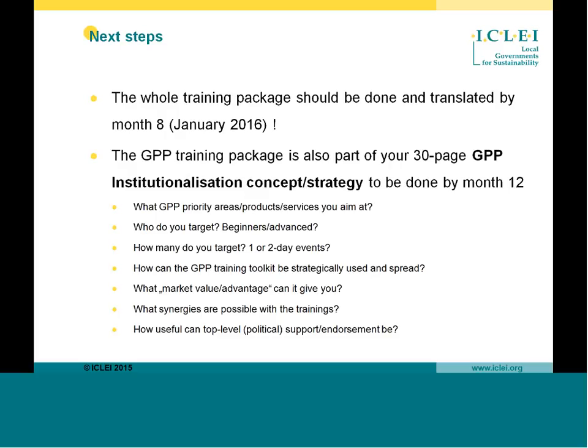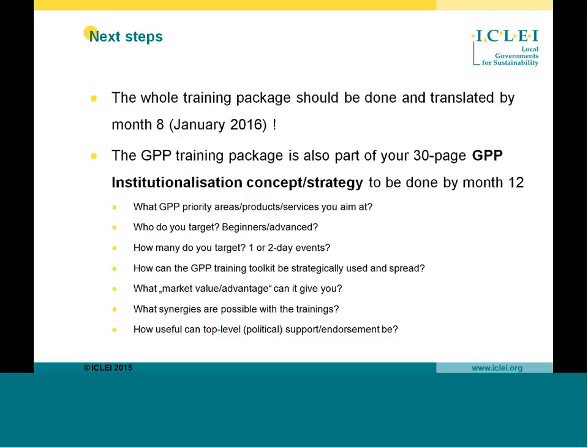So that what you produce in your training toolkit really makes a lot of sense in this strategy. Then obviously also, what is your target? Will you mainly train beginners or advanced procurers, or a mix, so that you have really flexible training? Usually the best number is up to 15. If there are more than 15 people in a training, it's tough, also for the working groups. So if you have more people, you could consider doing two trainings back-to-back, or one training for 2 days.